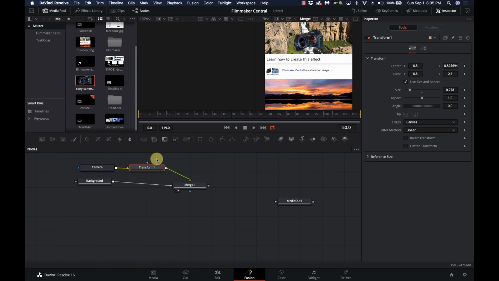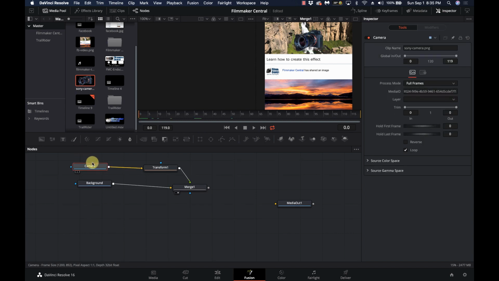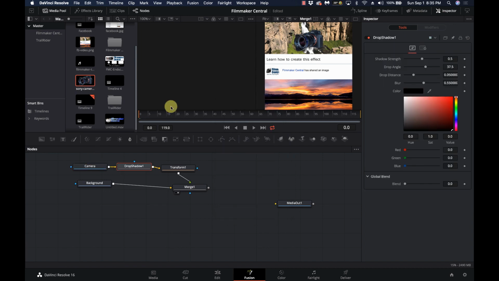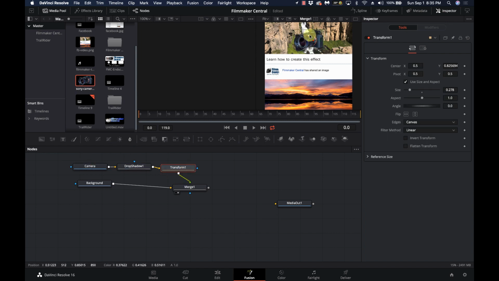And I think something else I want to do, well, let's actually move to the first frame. So definitely make sure you're on your starting frame before you get started here. And I'm going to hit Shift Space, and I'm going to do a drop shadow. That way we have a nice little drop shadow. Let's put it over the white so we can see it a little clearer, so you can see the effect there.